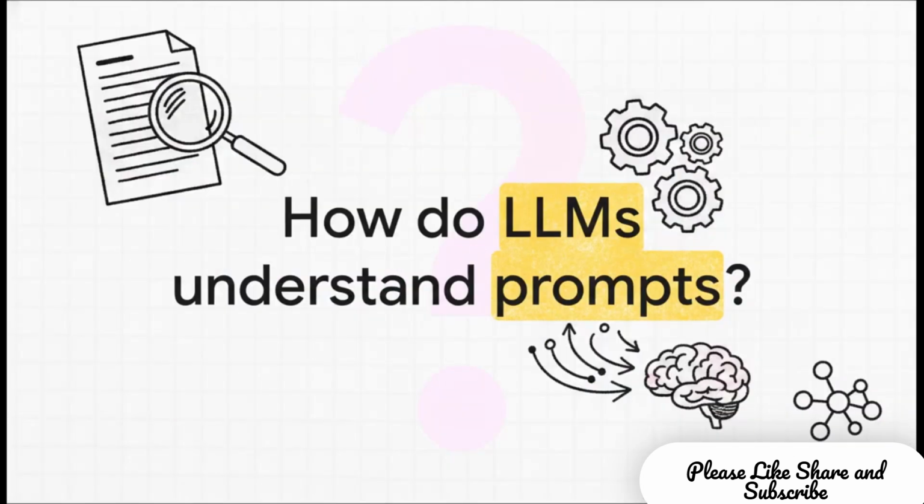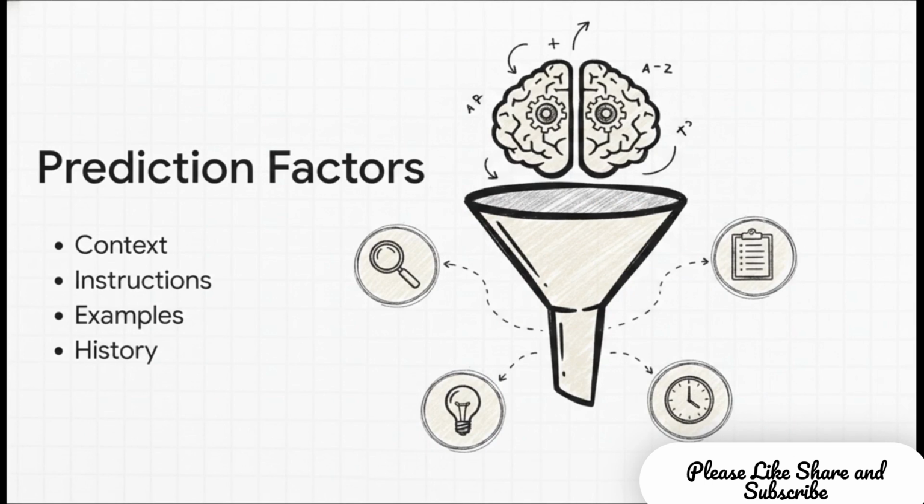Which naturally brings up a pretty fascinating question. Beneath the hood, how do large language models actually process these job descriptions? Well, here's the kicker. It is absolutely crucial to remember that a language model doesn't think like a human does. It's mathematically predicting the most likely next token, or word, based entirely on just a few key variables: your context, your instructions, the examples you provide, previous conversation history, its available knowledge, and any system constraints. That's the whole shebang. Your prompt is simply the tool that shapes that mathematical prediction.